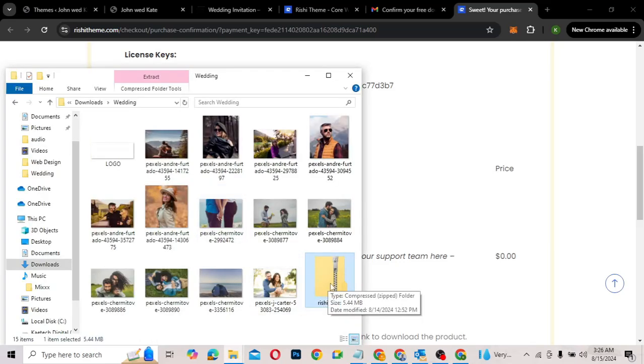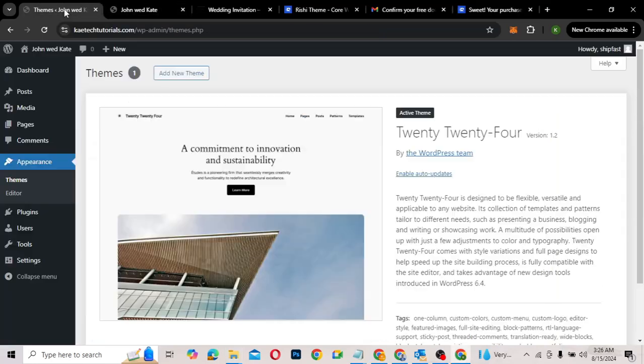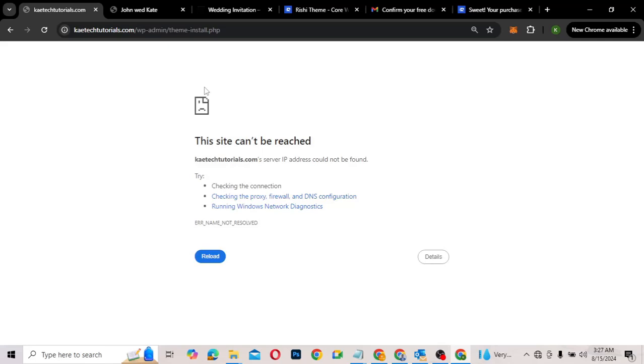So we're going to install this particular theme to our website. I'm going to go to my dashboard over here, and these are my themes section. So you hover on appearance and then click on themes. If this is your first time installing WordPress on your website, you're going to get a bunch of themes over here, which of course includes the 2024 theme. Now, if you want to install a new theme, you click on add new theme over here, and then it will take you to the theme section, and then you'll be able to install it.